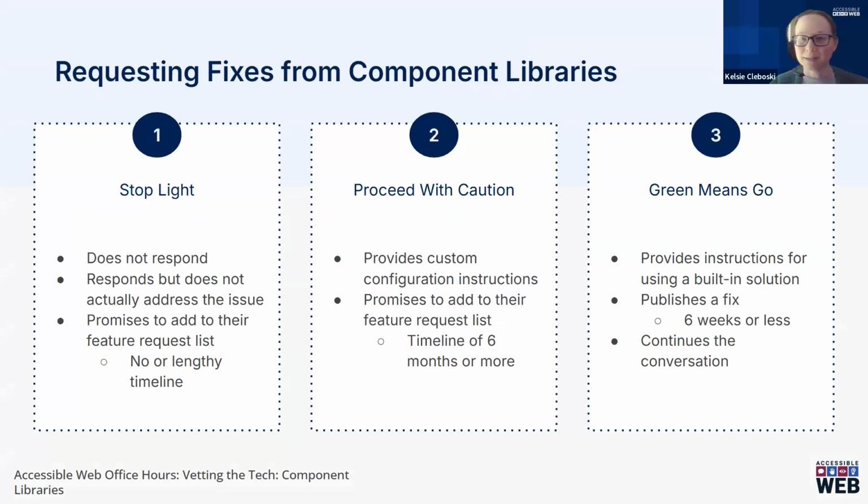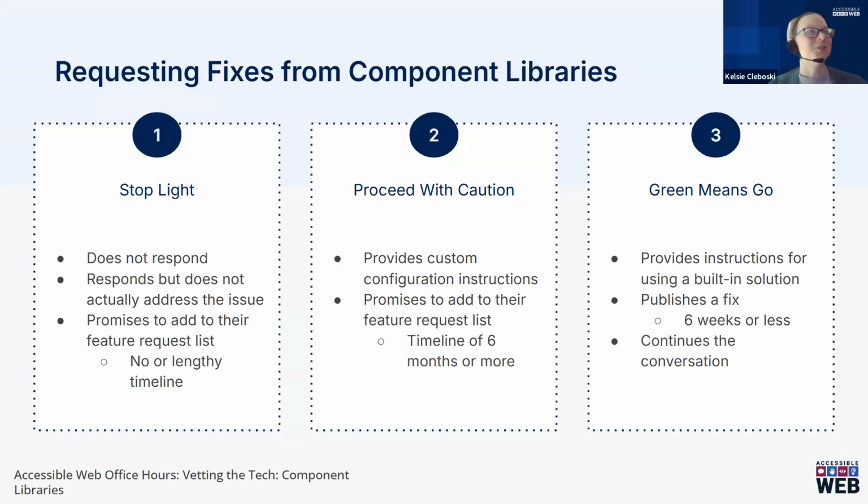This is a really important piece to keep in mind because we can't assume that a component that currently has good accessibility is going to stay that way. Bugs can pop up, or accessibility requirements may change, accessibility practices may change. So we want to make sure that we're working with a component library that's going to be responsive to accessibility issues that are reported, and ideally any other issues that are reported, but for our purposes, we're talking specifically about accessibility changes.